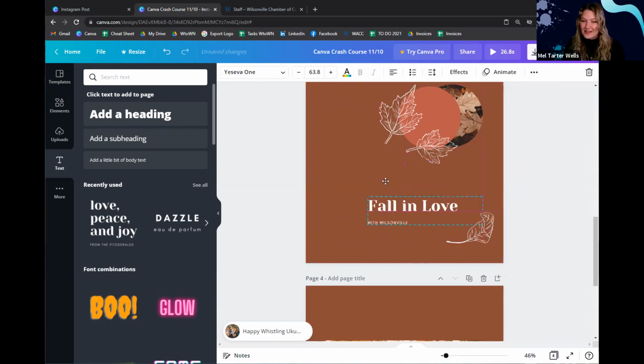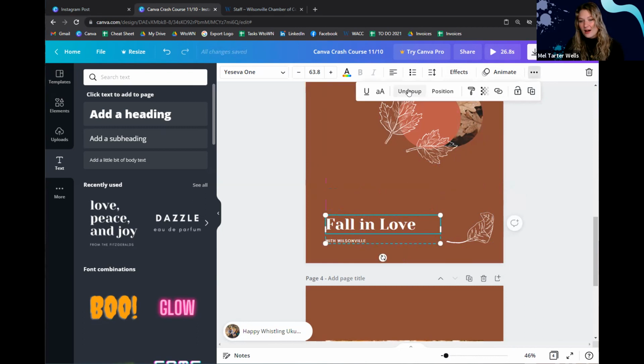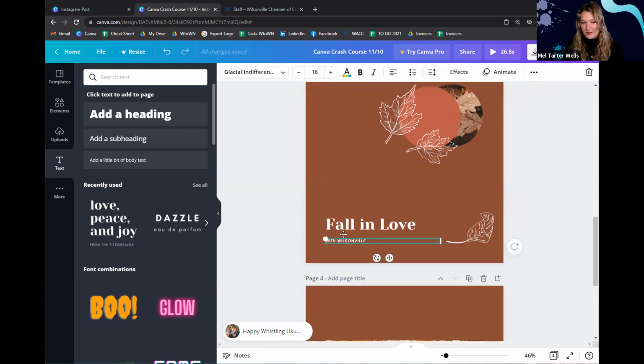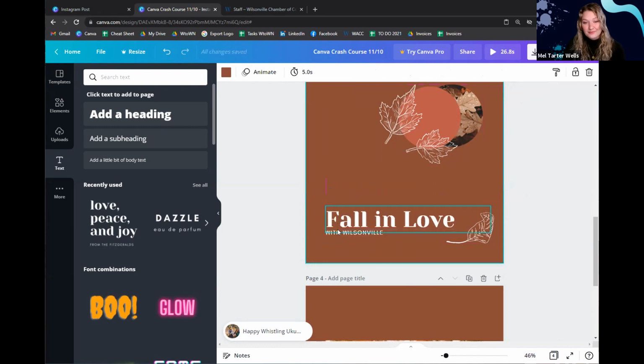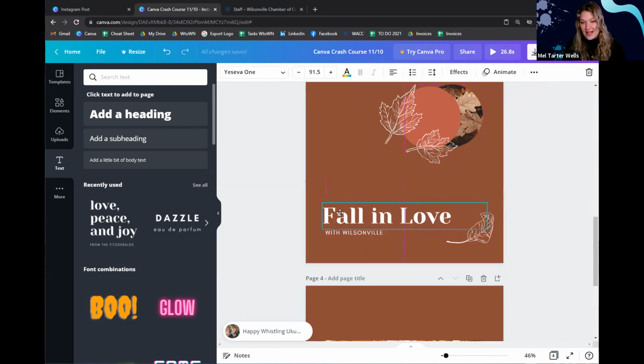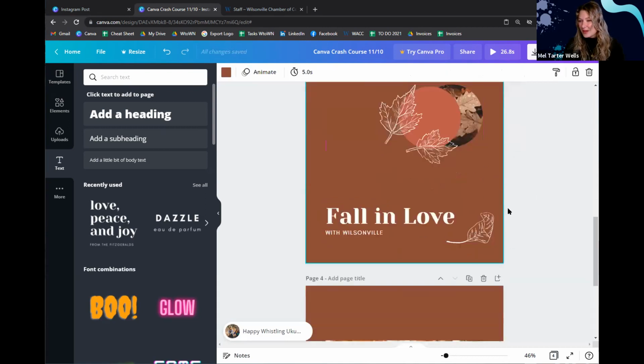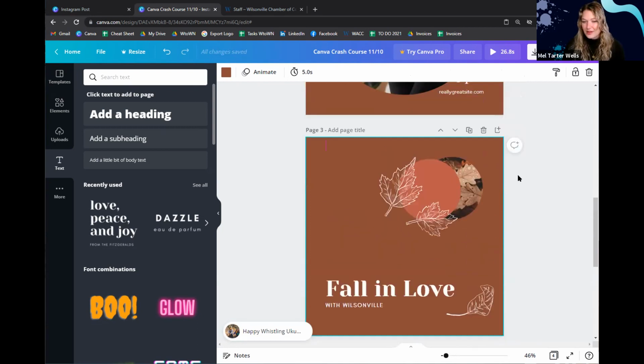Now you'll notice that it added these as a group. They're connected the way that I had talked about up here, but I don't like how it looks exactly. I think this is too far from this. So I'm going to click here and ungroup them. And you can move it up. This is when you'll notice these amazing grid lines. Canva gives you a lot of clues, like I was saying. It's suggesting that I snap this to line up perfectly with the F here. It gives you these ideas so that you don't have to eyeball things. So really pay attention to those, and you'll end up with a nicer design, I think.